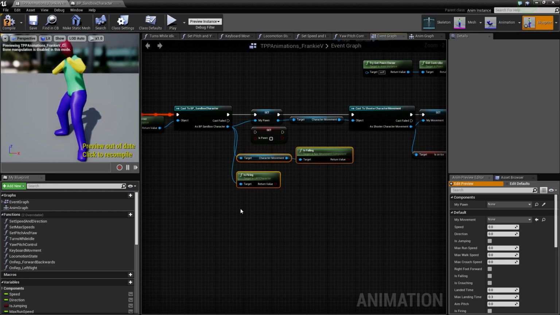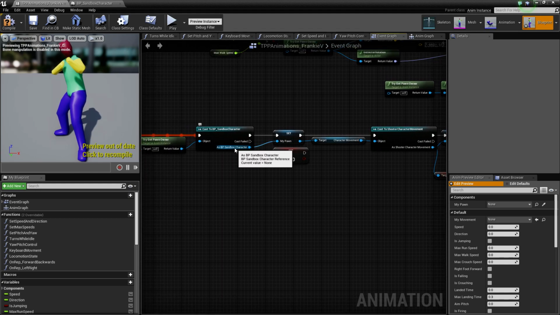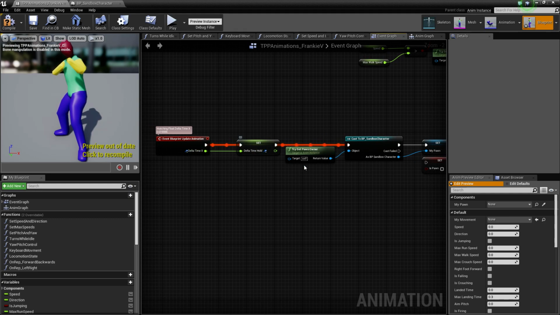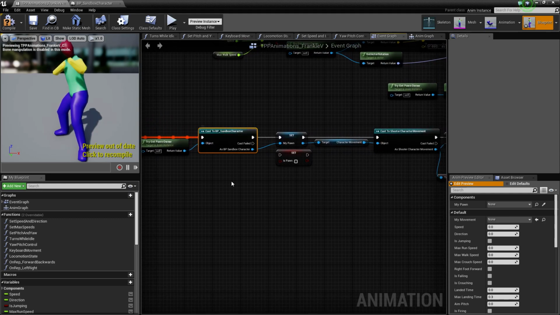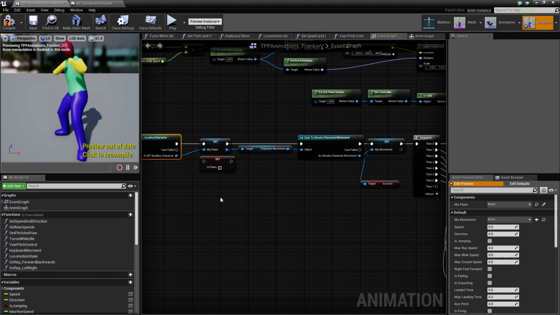Now, to refine that down for the purpose of our design, you can create the input, since we're consistently sampling for this information over and over again. We can take this information as a sandbox, as BP sandbox character. Unfortunately, we don't have a cast failed set up, but basically we don't need it, because it's part of scaling up the design. We only need to figure out how to make it work, and then based on the logic of whiteboarding, be able to introduce that design into our active character blueprint without, let's say, creating a total mess.